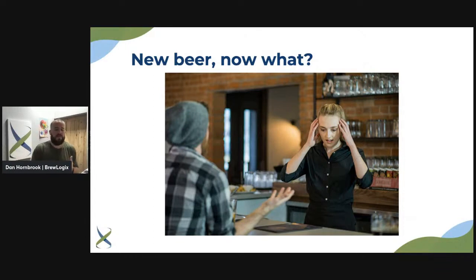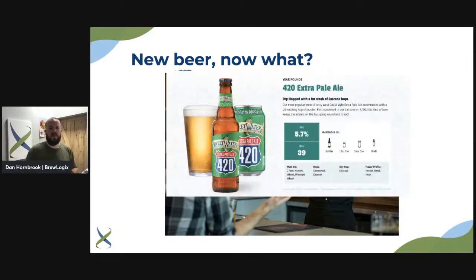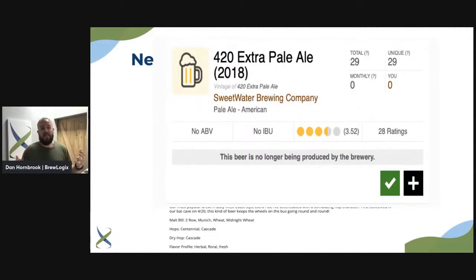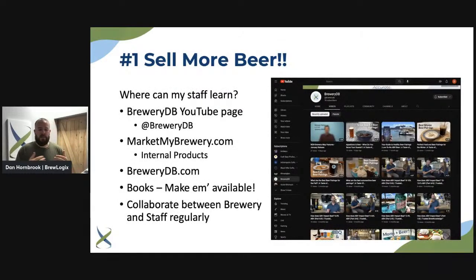What do servers do now when a new beer comes in? They pull out their phones and go to the internet. They might find the IBUs, ABV, ingredients — but how does that help a consumer make a decision? They might find a cool score or some reviews, or a copy-paste from another site. Worse, they might find a site saying the beer is no longer being poured when it actually is. Bad information is out in the market, and you have to get ahead of it as a taproom owner or manager.